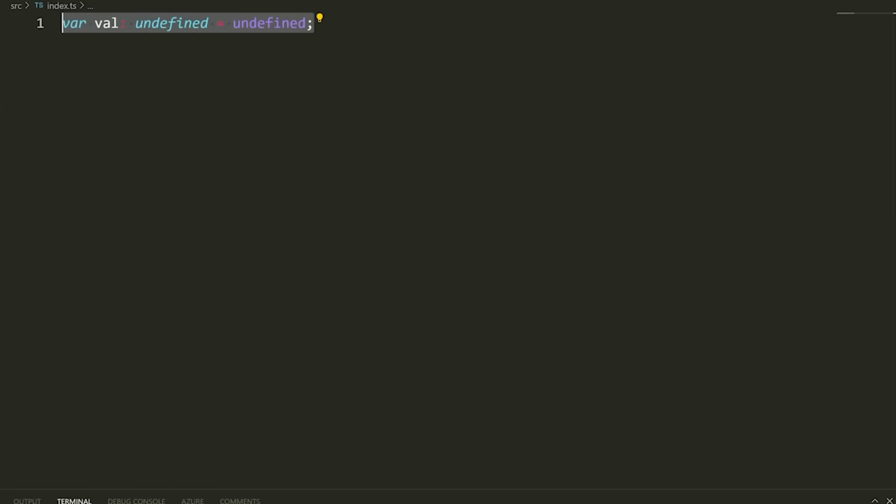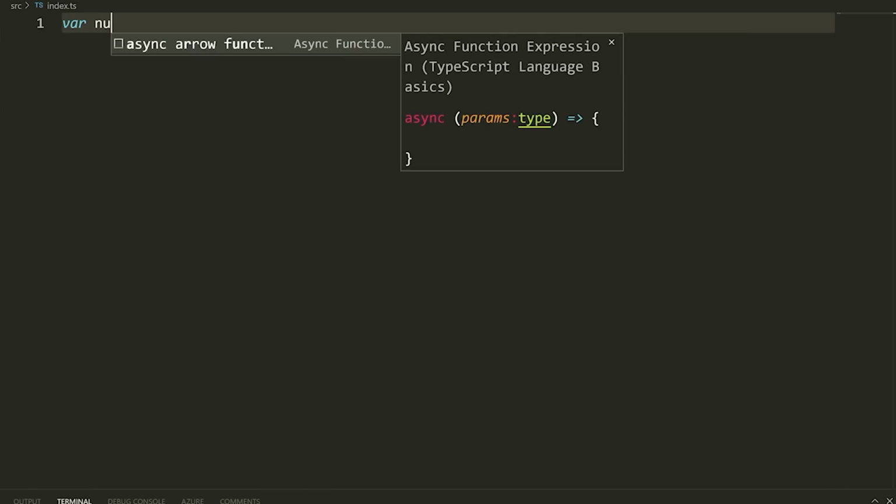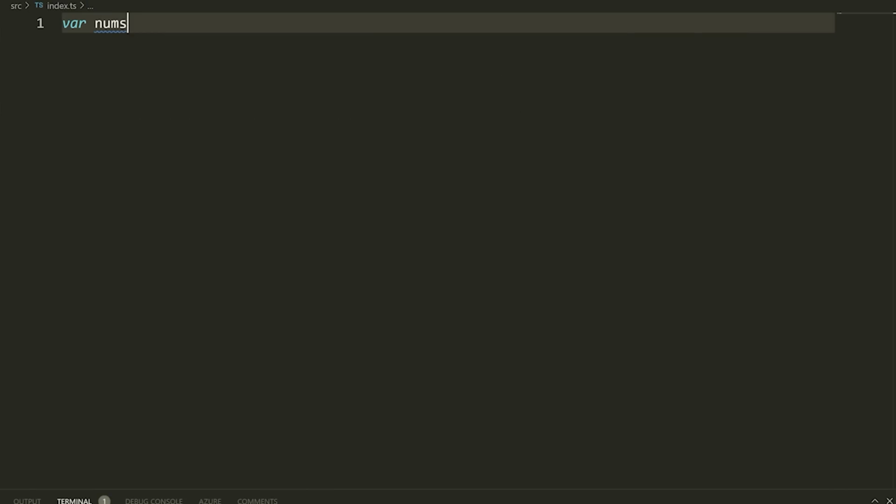All right, next we have the array type. So I can, of course, do something like var nums, and then say number like this, and then put my array symbol here, or my 2 brackets, then make this equal to an array of different numbers. That is a valid type. We can then have a 2-dimensional array if we wanted to do that. So now we're going to have an array inside of an array for this to be a valid type.